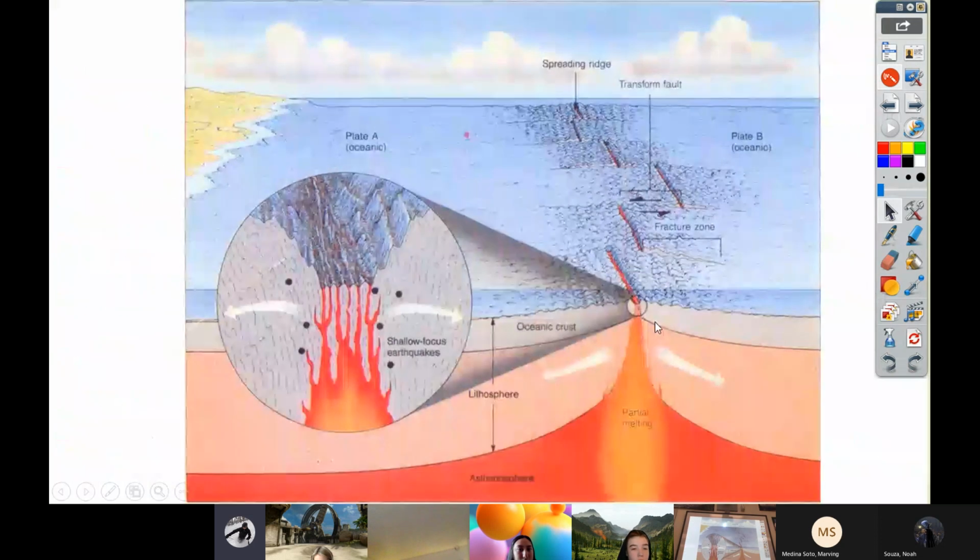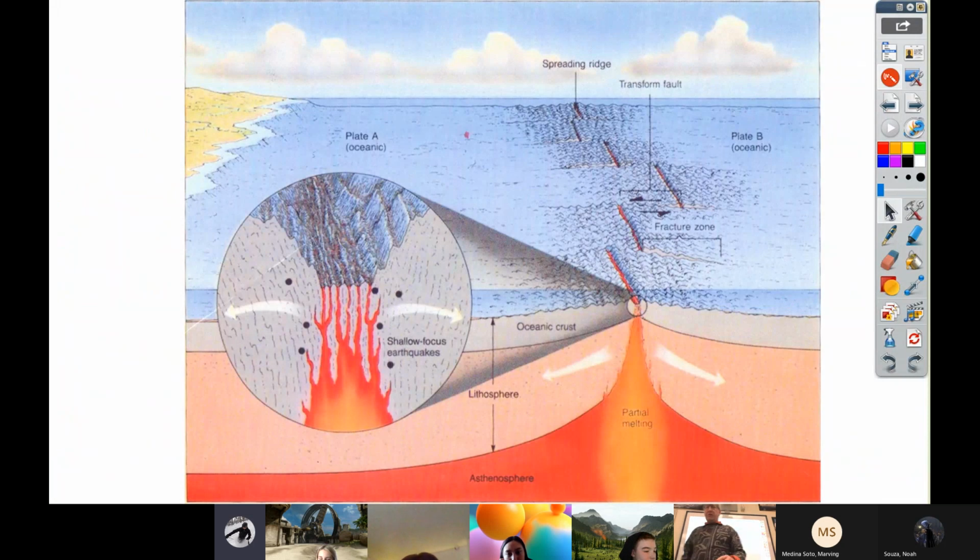Okay, so here's another really nice diagram of this, I think, almost a piece of art. It's showing the same thing where we have the asthenosphere down here in the dark red and the dark orange. And the lithosphere includes the upper mantle along with the crust. We have the magma rises up. And then it spreads out to the sides. Where it's rising up, we have this underwater mountain range, a mid-ocean ridge.